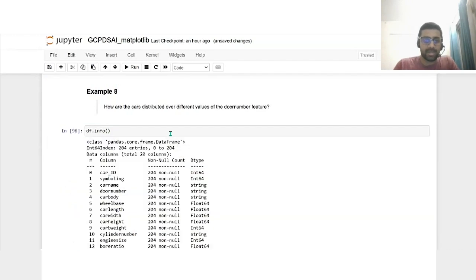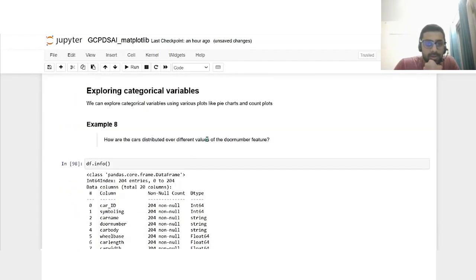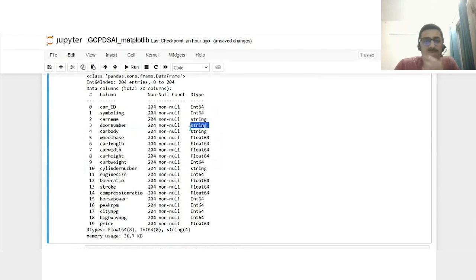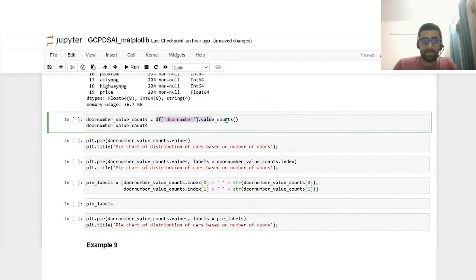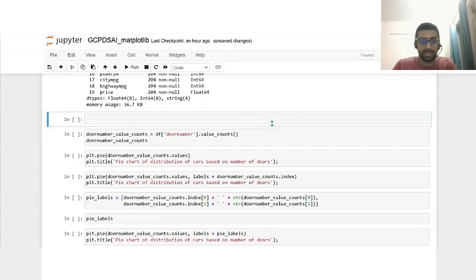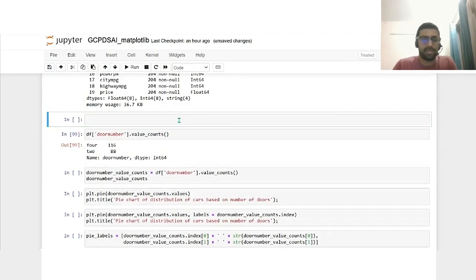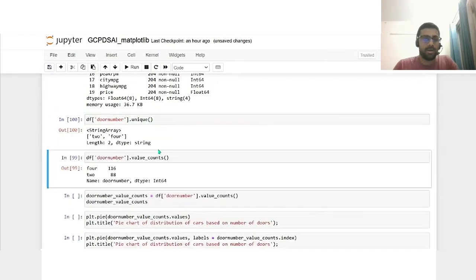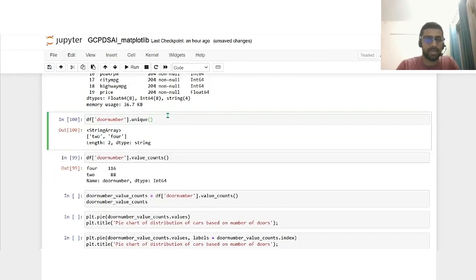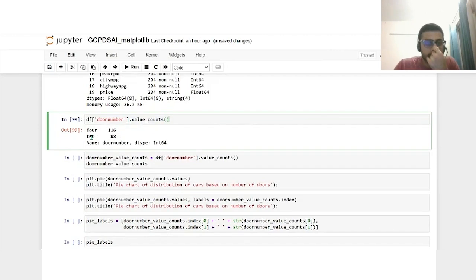So quickly, let's check df.info. What we are looking at is door number, and here door number, if you see, it's a string, which means it is not a numerical, it's a categorical feature, right? String, object, both are categorical. So basically we can do value counts, and I hope we all remember df.value_counts, right? The output of this is a series, and the index is the unique values, 4 and 2. And where do you get these unique from? There is a method. So if you just want the names, you can do .unique, right? Anyway, so if you do value counts, you will get the value and how many times it has occurred in your data set. So 116 cars have 4 doors, 88 cars have 2 doors.